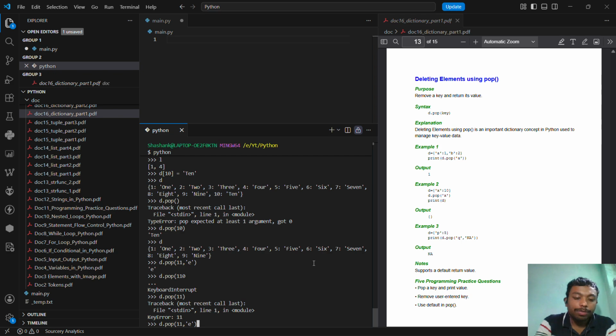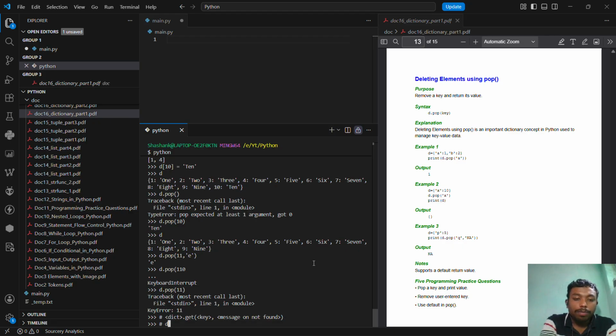Just like with the get function when accessing a value, where the syntax is dictionary dot get, then the key, and then a message on not found, in the same way for pop we can write dictionary dot pop, a key, and then a message on not found.